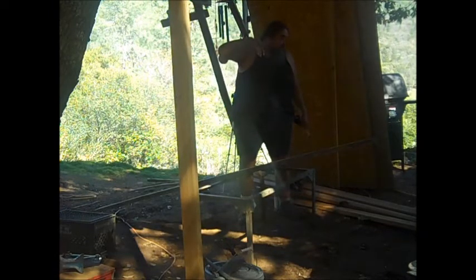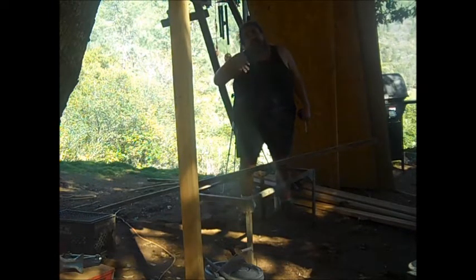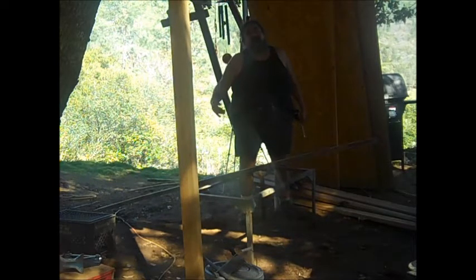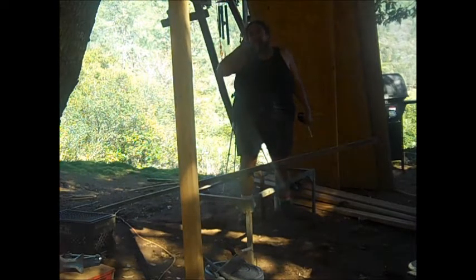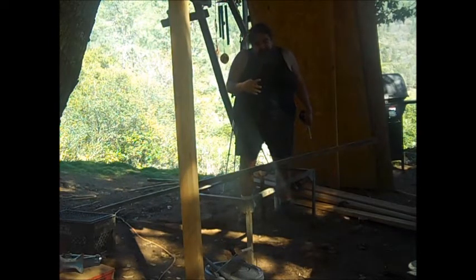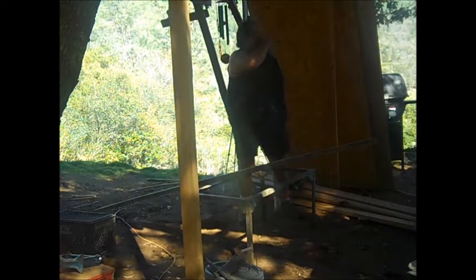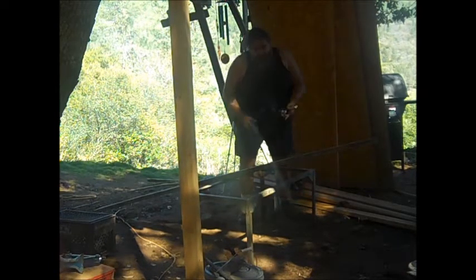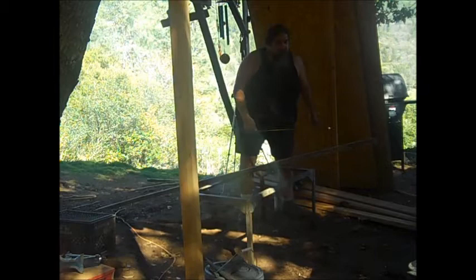Okay, so I'm using standard building materials. It's kind of like Lincoln logs. 4 foot 2x4s, and I'm using 2 4x8 pieces of particle board. Okay, so I want to cut two.